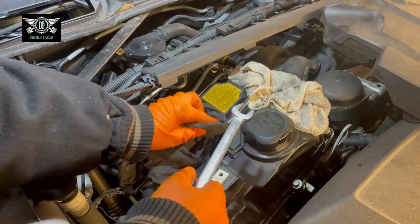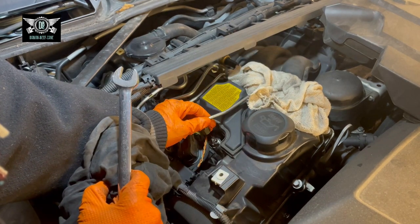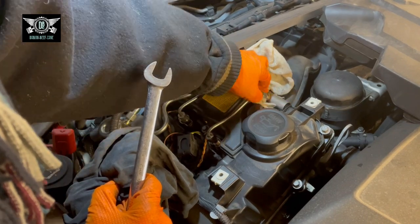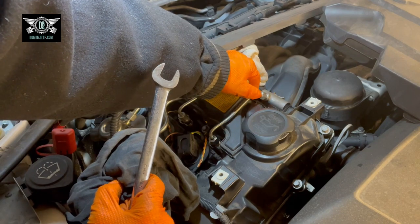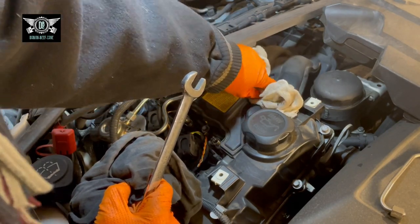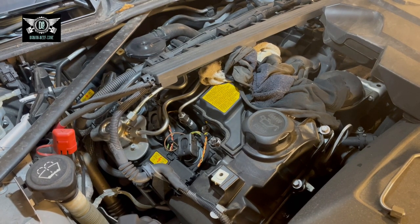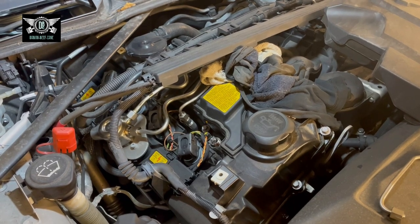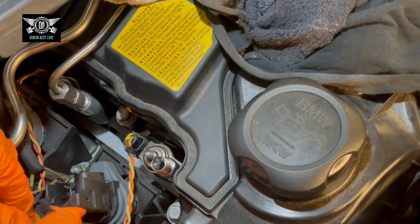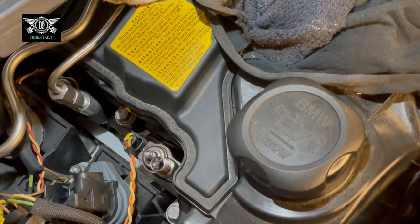I'll just open that - I'm covering it because I don't really want any fuel in my face. That's off now and you could remove this here. While you're working here, you might see that the rail is pointing right at you, so put a bit of rag in there. If you haven't disconnected the battery and the fuel pump kicks in, you're going to get fuel sprayed at you. I'll remove this connection here to get a bit more access, and now I can release this clamp as well.